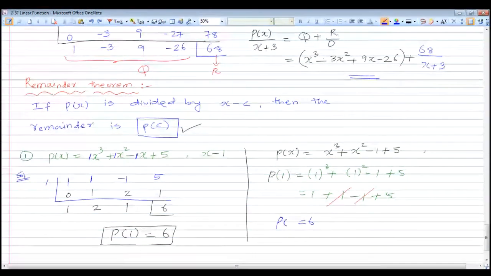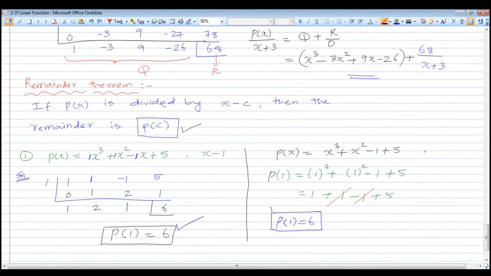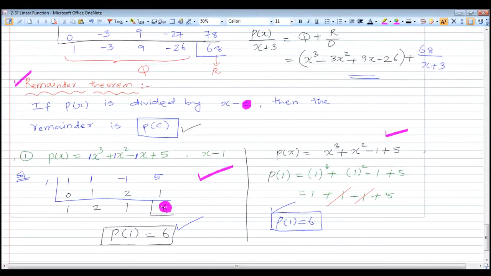This is the same thing you will get in synthetic division. Okay, so this is synthetic division. You just have to replace here the value as c. If you replace, the remainder is the value you get. So this is what the remainder theorem says. Mathematically we can substitute all the values, but if you get a big number and the polynomial is power 5, it is very difficult to calculate by this method. The best method is this one, right? That's why the remainder theorem is used. Now we are going to see the next problem.